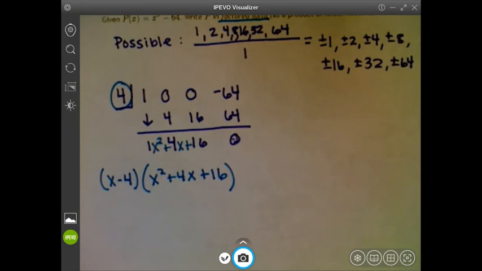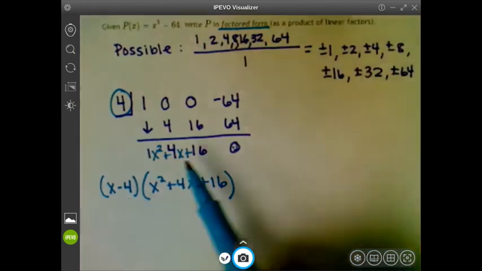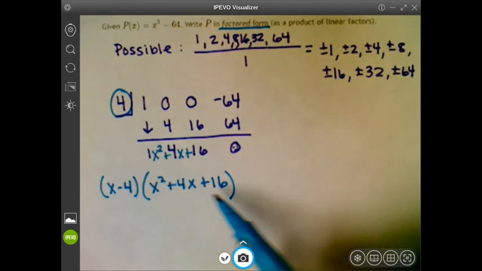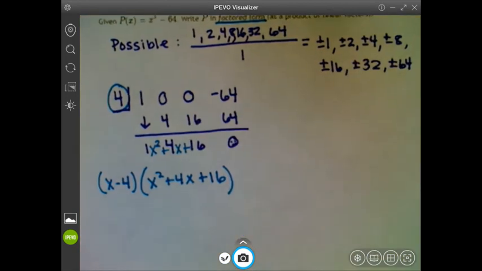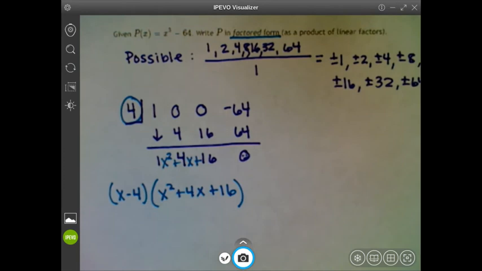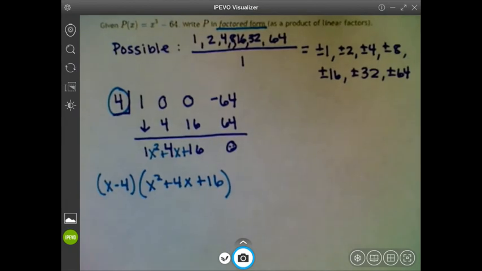If you knew how this factored at the beginning, remember I said if you know how it factors, factor it, you end up right here. So you should have this. If you know how that factors, you just jump straight to this. So you get to skip all of this. If you want to know how it was supposed to factor, that is what we call a difference of cubes. So you could factor that with a difference of cubes. By the way, the last problem you could actually have factored by grouping as well. But if you don't remember those techniques, that's okay.